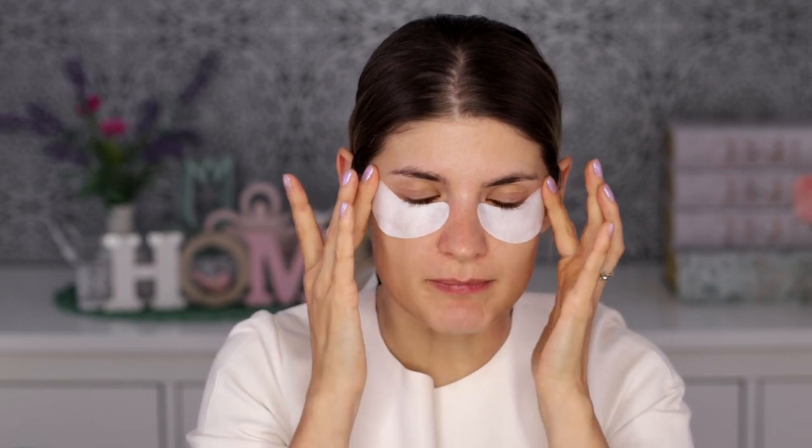And this is for plumping up the area here underneath the eyes and catching any fallout, and they are going to stay here until I do the lid makeup. So before we start with the makeup, you should know a few things.